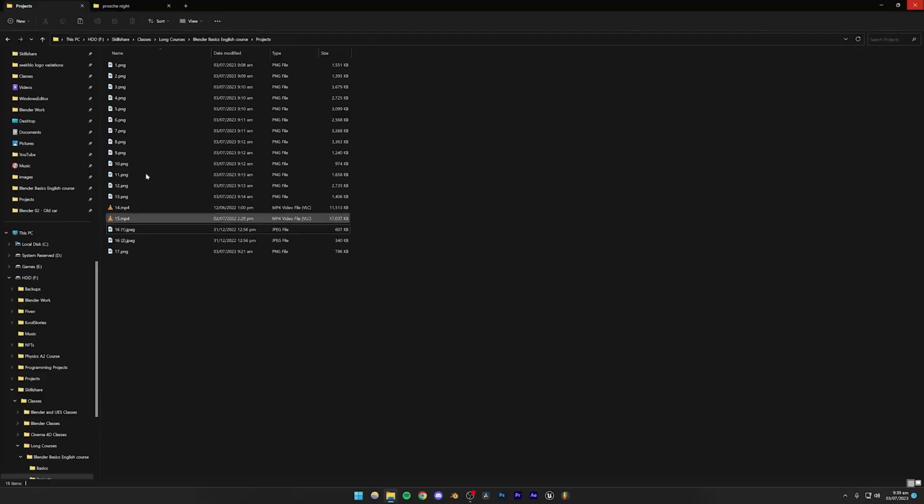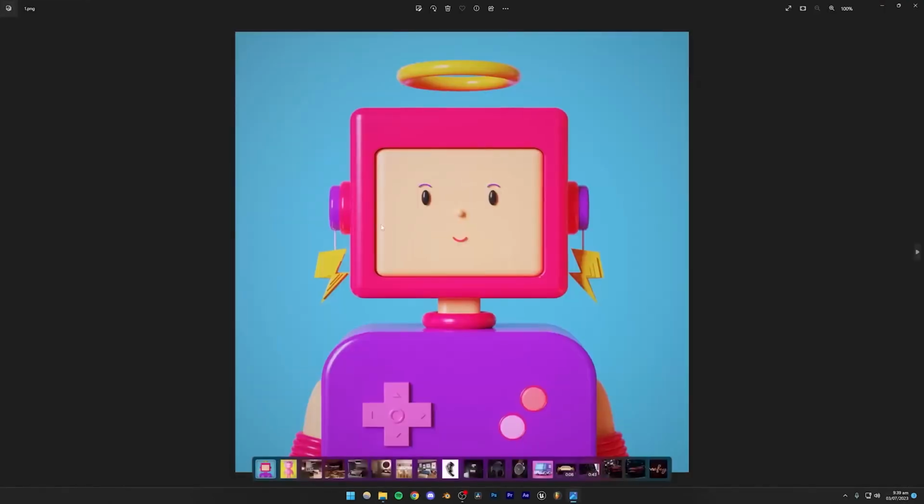So I'm in this folder right now and you're going to see all the projects which we're going to do. And so firstly, we're going to be making this simple cartoon character. Basically, we're going to start with this because we want to learn the basics of modeling, how to model different sorts of shapes and stuff like that, right? Then we're also going to be texturing this. We're going to be adding the materials. And then we're going to be lighting this and rendering this all inside of Blender 3D.